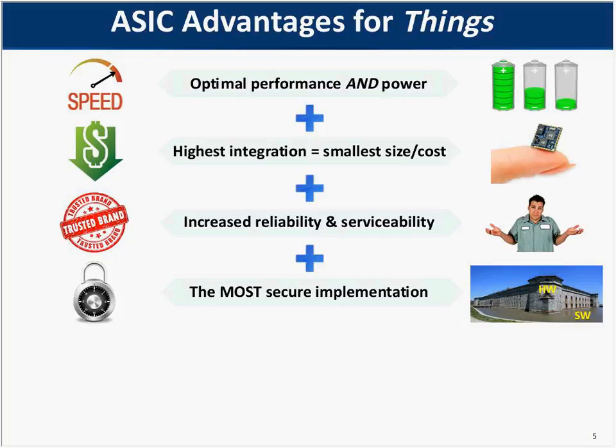In fact, most people, when they talk about IoT, they say security is not only the issue, it's the most important issue. And I like to talk about people that think that they're going to go buy off-the-shelf processors and then load some software around. That's like a moat around a castle. And even the Monty Python folks figured out how to catapult cows into the castles over the moat. Software security is minimal. Hardware security is the most secure implementation. And when you build your own hardware, you get to build in that security.